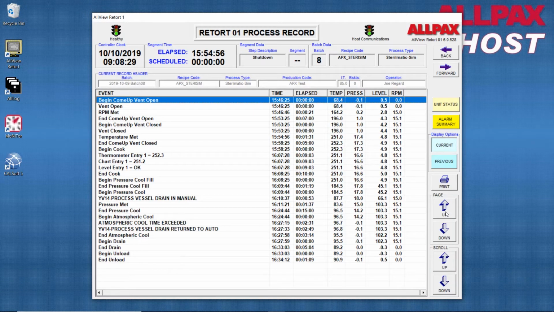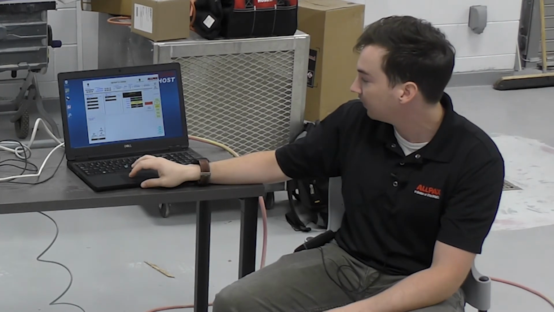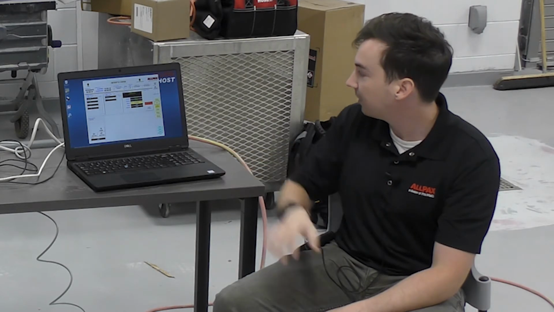Directly underneath that is the process record, which will show the preview of the batch report from the last process the machine ran. It will show all the recipe milestones, such as temperature made, level made, when you're running the process. It's just a simplified version of the report in the administrative monitor software that you'll see later, but if you need to see it here, that's where you would see it. And that's pretty much everything in this software. There are a few other little things, so I'll try and show you that in a bit.